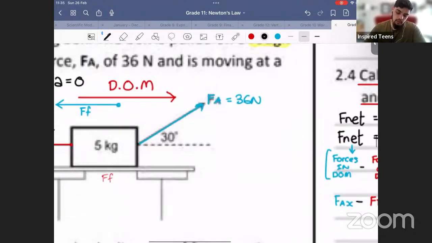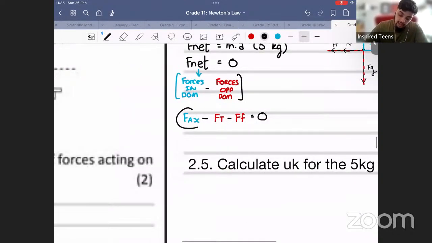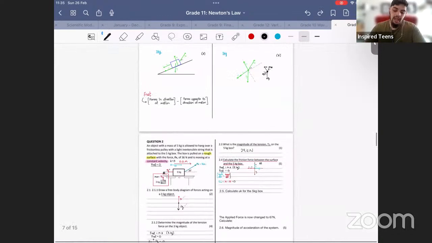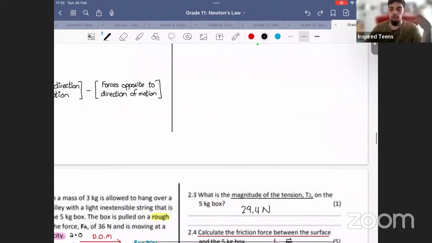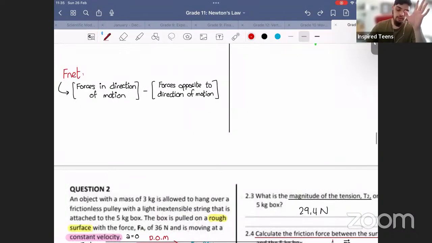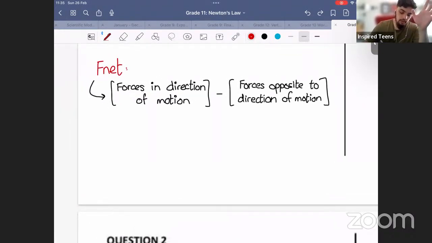Fax. Now, in order to determine Fax, I don't know if many of you already have a preconceived notion of how to calculate components. Like, if it's opposite or if it's X, it's always sine. If it's Y, it's always cos. I would stray away from that. I'm going to tell you the only one that you can assume, and it's actually FG parallel, or FGX. It's the only one you should ever go into an examination knowing 100% what it is all the time on an incline. We'll get there.